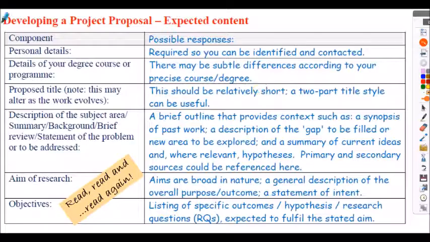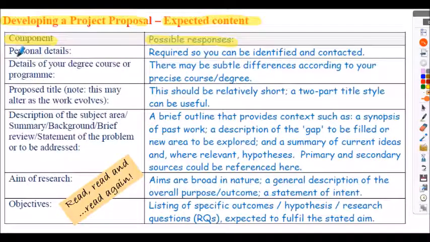So let's consider the development of a project proposal. The next few slides outline the expected content of a project proposal. What I'm showing you here, and will be continued on the following slide, is a blank project proposal that you can access, and you have to put your own responses into the right-hand column. So on the left-hand side, we have the basic components of the project proposal, and on the right-hand side, we have proposed responses. What I'm going to do here is take you through generic responses for a project proposal, and then we will look at an actual student's final project proposal submitted.